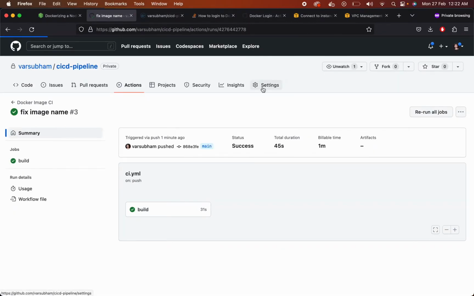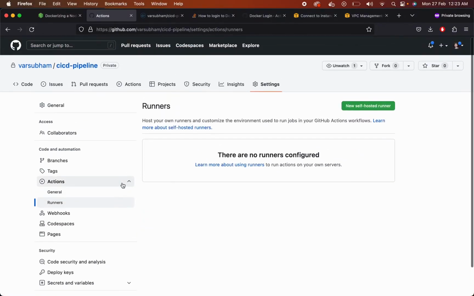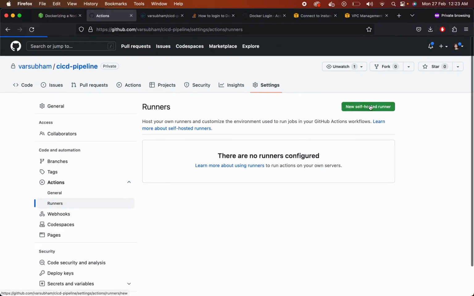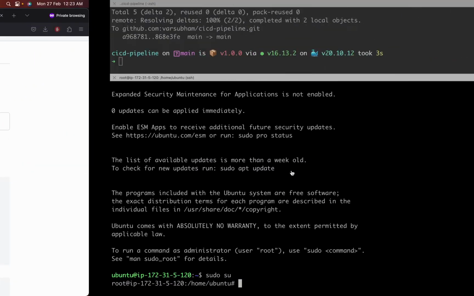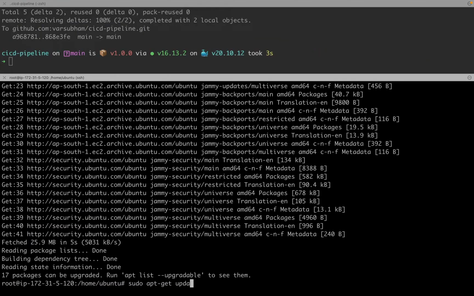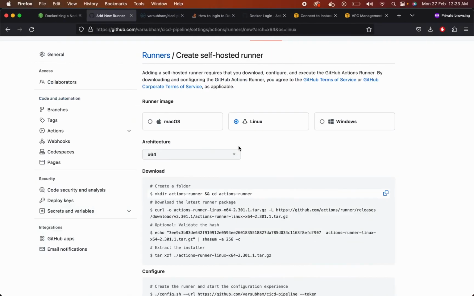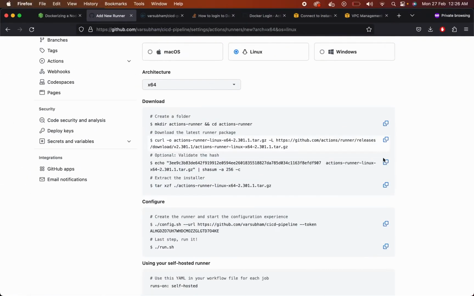Go to settings, runner, click on new runner. Before running these commands, first let's update and upgrade our EC2 machine. Copy these commands one by one and paste them in your EC2 machine.